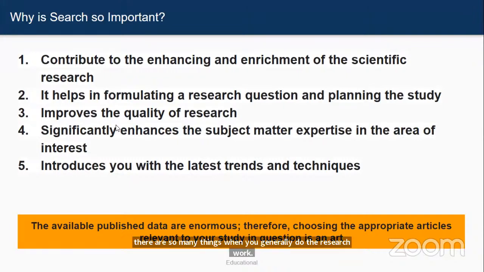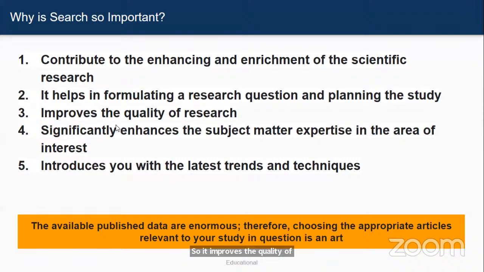It is possible only if you meet all the criteria of scientific research: search, reading, reviewing, understanding the domain, formulating the right questions, putting down your hypothesis, doing the right set of experiments, generating the results which are acceptable to the scientific community, adopting the right set of protocols. It's like very well connected things. So it improves the quality of research.